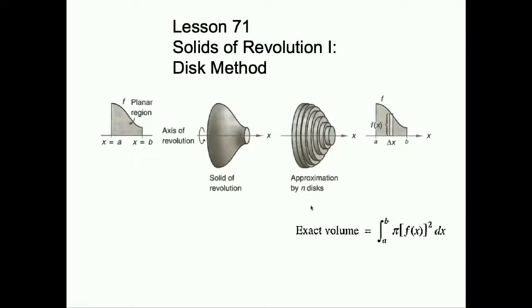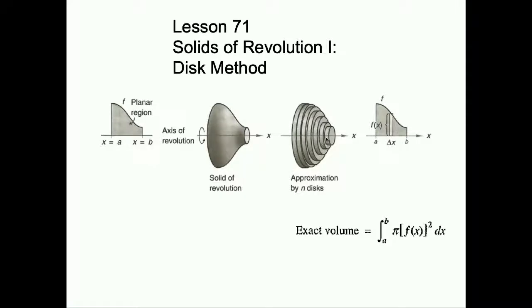Here we have the same idea. We're going to take some region, so this will be some function f between two values. Sometimes we're given those values, sometimes, like on that last one that we did of sine, it's just wherever it hits the x-axis. And we're going to take this and revolve it around, in this case, the x-axis. You can also do the y-axis. If you revolve this around the x-axis, you would get this shape.